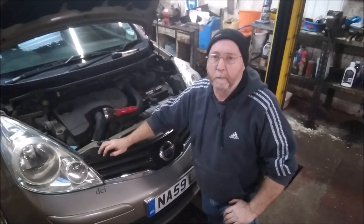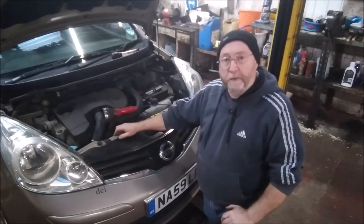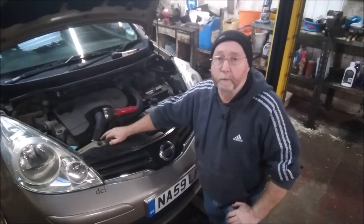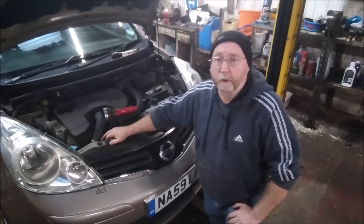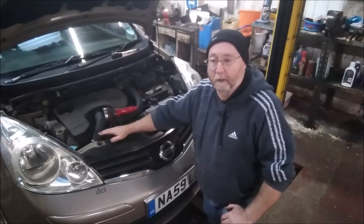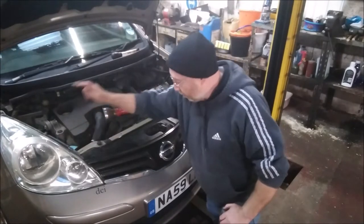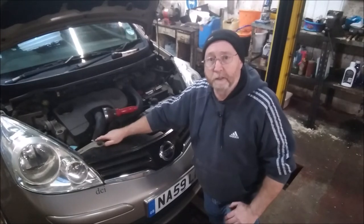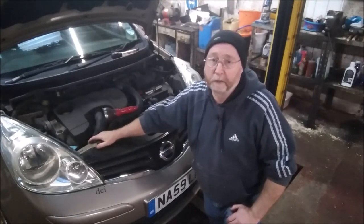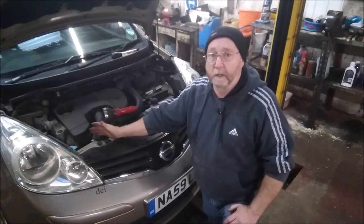Just to finish off the under the bonnet section — I was going to mention checking drive belts, used to be called fan belts, but they don't drive the fan anymore. Most fans on modern cars are electric, but the belts do drive your alternator and water pump, so they are important. However, modern engines are so compact that it's hard enough for professionals to check them, let alone DIY. Sometimes a little indication that a belt is starting to slip is a very high-pitched squeal on the engine when you rev it up. So if you're getting a high-pitched squeal, it could be a belt starting to slip, and unless your car has more room than this one, you'd have to take it into a garage to get it checked.